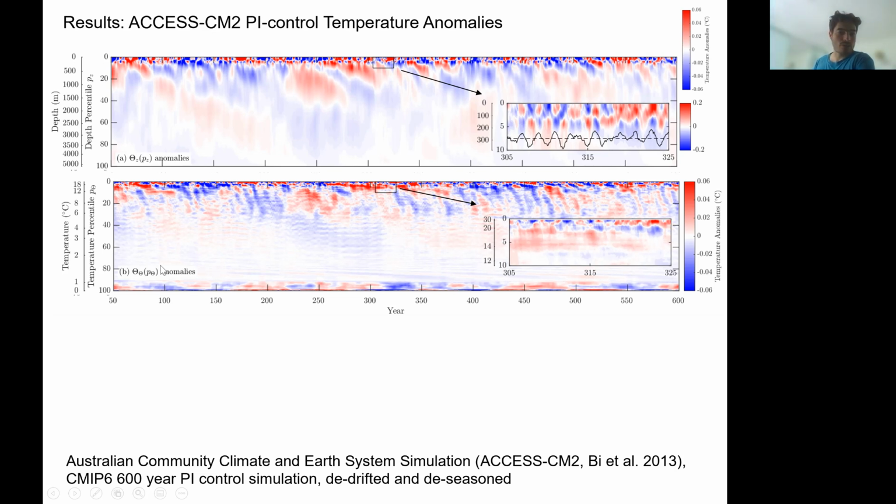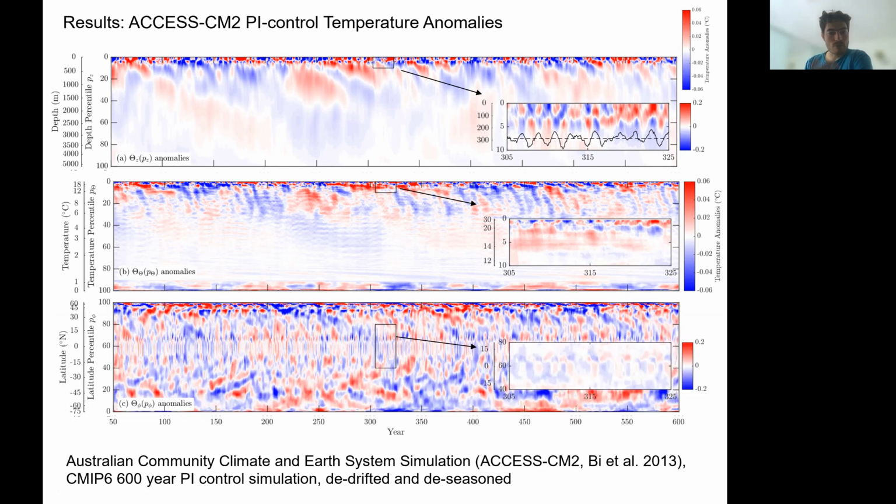And another key difference is when you look at temperature coordinates, you separate out the coldest temperatures of the ocean. So these are actually surface waters in the polar and subpolar regions, which are mixed in with everything else in the depth percentile, but nicely separated out when you look at temperature percentiles. And you can see a low frequency signal in there, which I'll talk about briefly later on. And then finally, latitude percentiles. So there's variability everywhere in latitude, and near the equator, which is at about 50 to 60%, you can see a higher frequency signal, which again is ENSO.